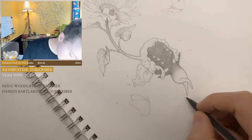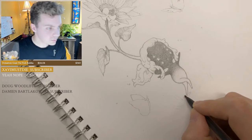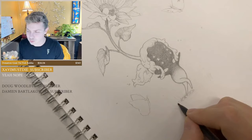Okay, so I think I can work on the sunflower, and then I'll decide what to do about the butterflies. I'm not crazy about them right now. We'll see.